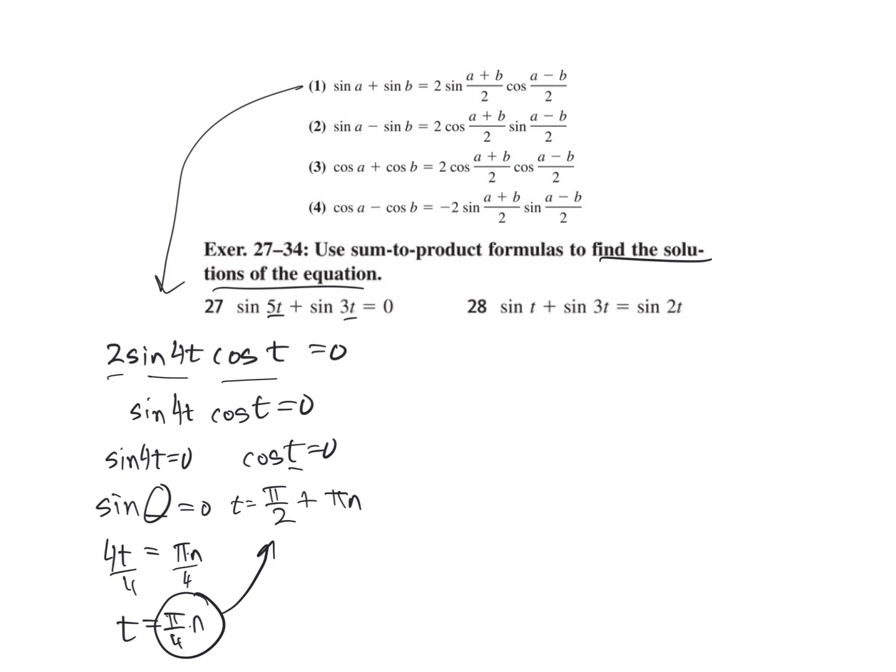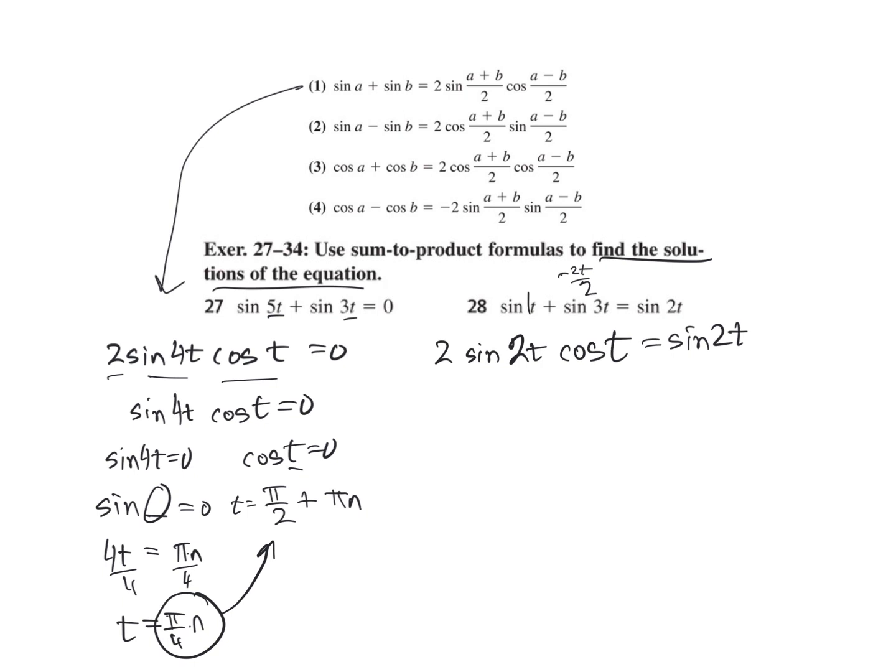Okay, now sine plus sine. Again, the exact same thing. So 2 sine of (t plus 3t over 2), and 4t over 2 is 2t, times the cosine of (a minus b over 2). So t minus 3t is negative 2t, and negative 2t over 2 is going to give us a negative t, but the negative doesn't matter on cosine. All right. So we have that equal to sine of 2t.